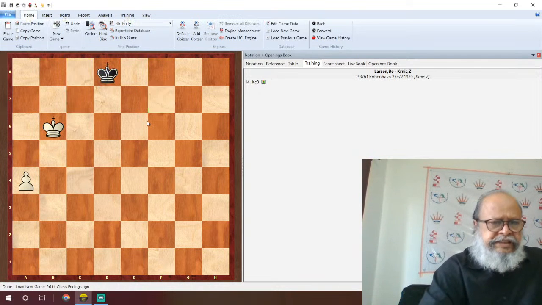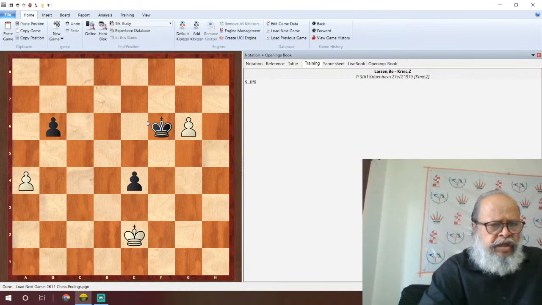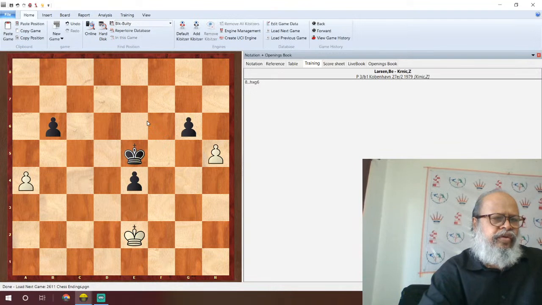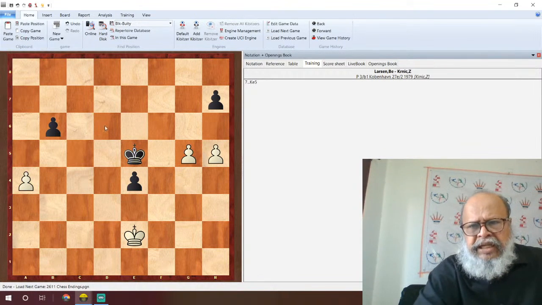Draw. That means he cannot go. So that means after pawn into pawn, he comes and it is a draw. And if you go the other way also, it is a draw. So he has only a draw in this position. Very well played by Kirnik.